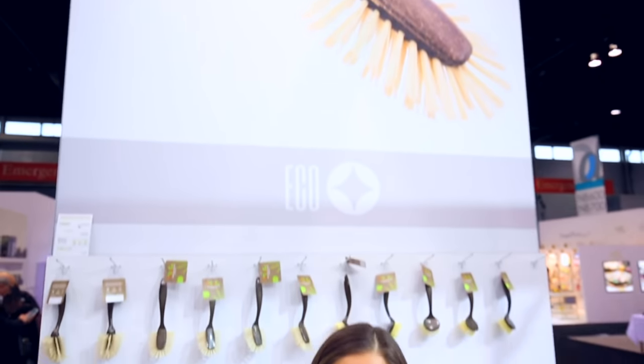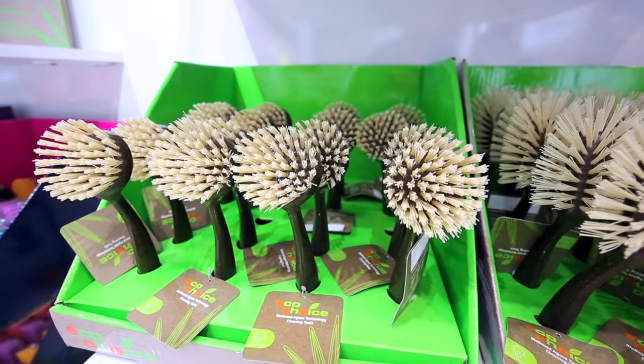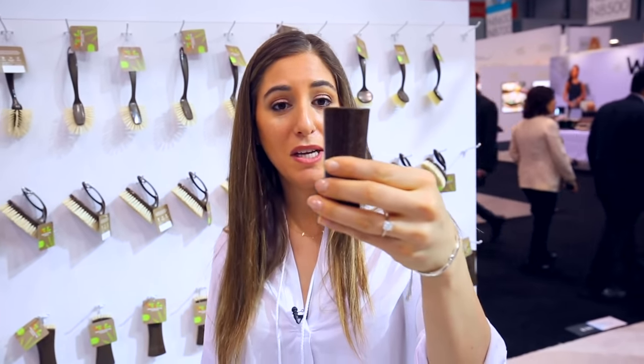CarCal is a company out of Mexico that's been in business since 1949, all about helping us clean — making scrub brushes, buckets, squeegees, and more. But this year at the show they are launching their agave-based line of cleaning brushes. These are sustainable — it's a material you can use to create a resin and they've designed an entire line of brushes from it. When you're finished using your brush, instead of having something plastic that ends up in a landfill, you can bury these and they will biodegrade within a few years. They also make biodegradable toilet bowl brushes, so when you're done with it you don't have to feel bad about replacing it. And they also encouraged me to drink more agave-based liquors — they have agave resin shot glasses with some agave liqueur inside. Cheers! Salud.